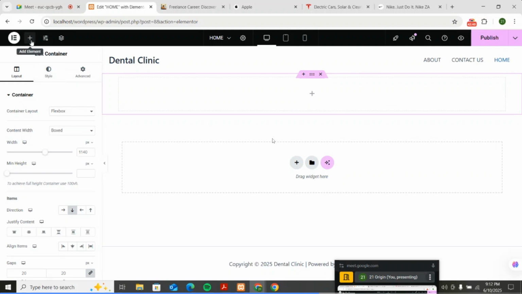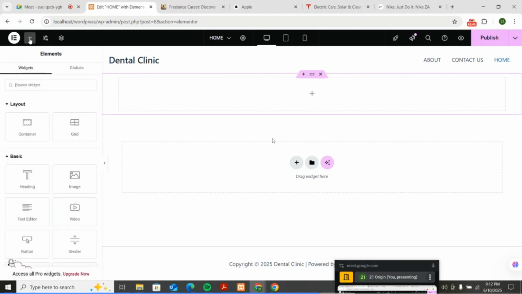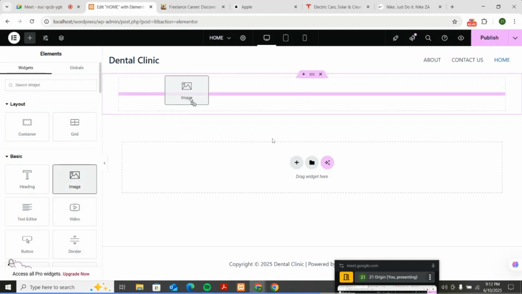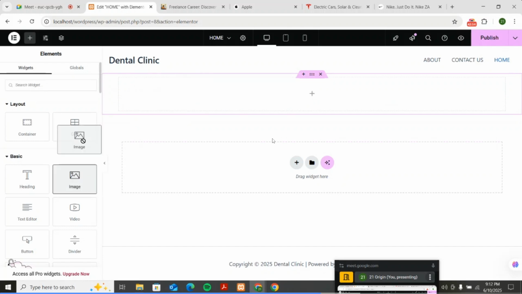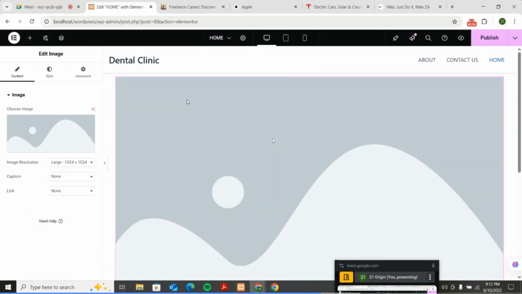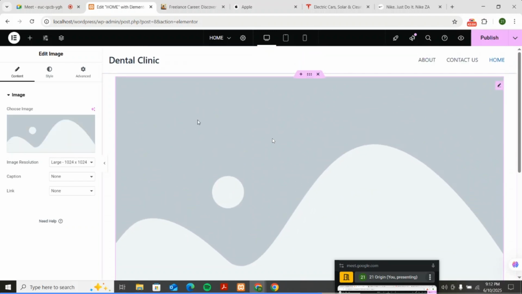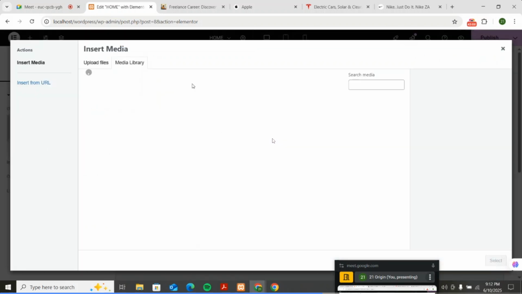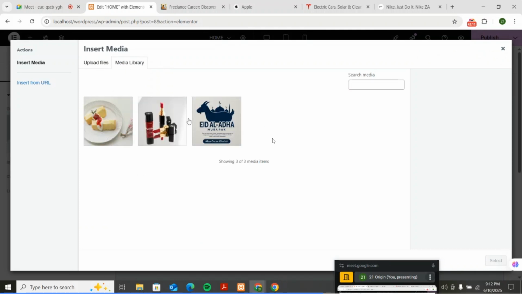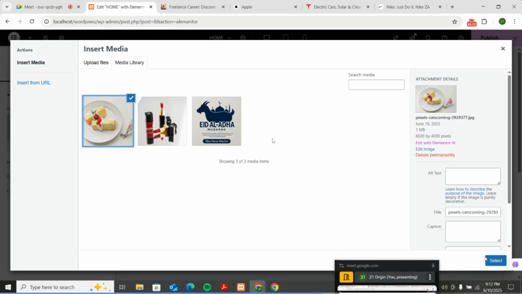Now anytime you want to add an element, there is that plus button hapa juu. Unaona imekwambia add element. So that is where you click to add an element. Alafu you're dragging and dropping that element. So you want to add an image element, you drag from the list of elements, alafu you drop. Hivyo, alafu unakuja. So it is an image, so we have to choose an image from our library. Like for mine, I had already downloaded some images here.